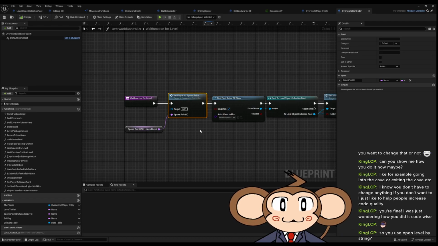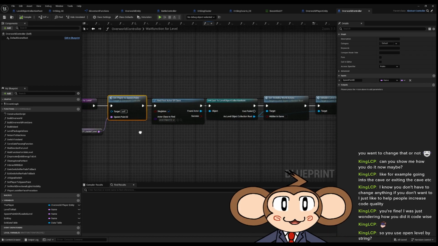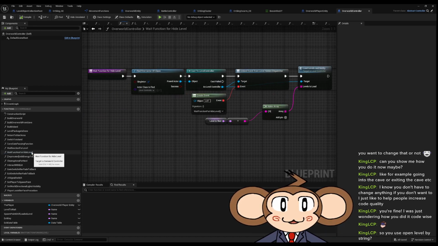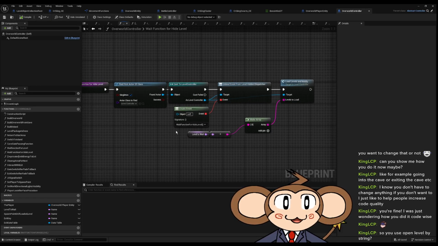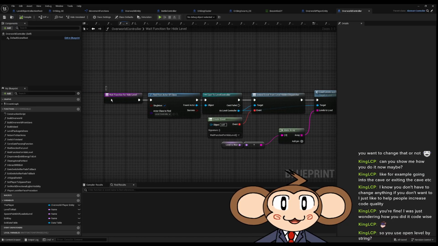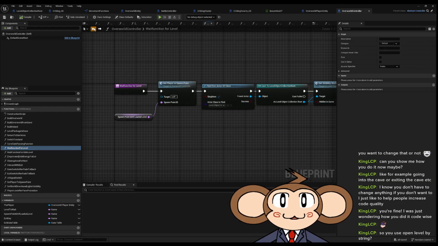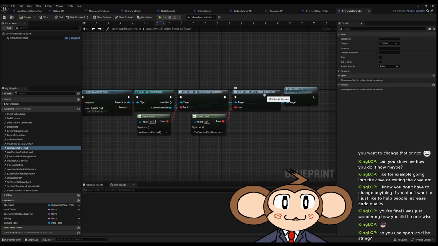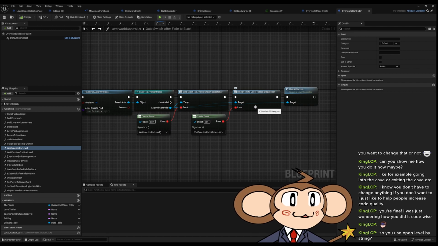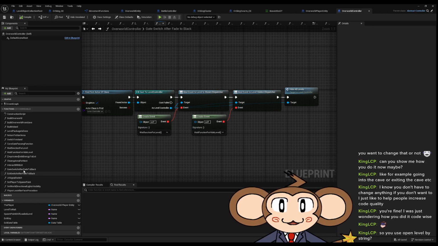So when the fading is over, I do one for the hiding of the level. But also this thing, so what happens first? Level controller. Level is shown dispatcher and level is hidden dispatcher. So the level is hidden is for the hiding of the island itself. Yes. You will see it here.